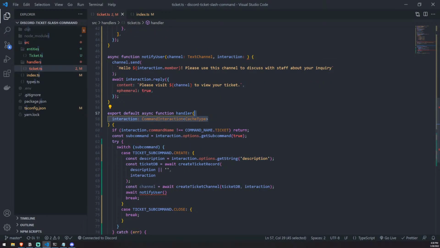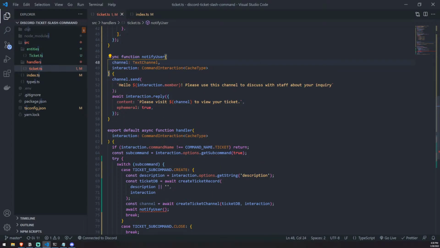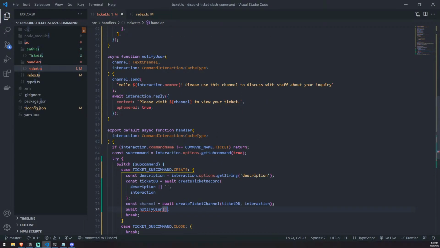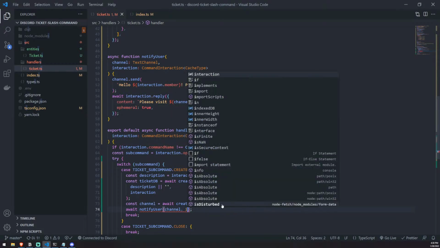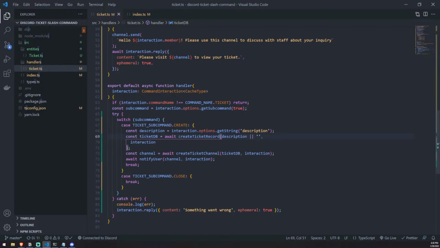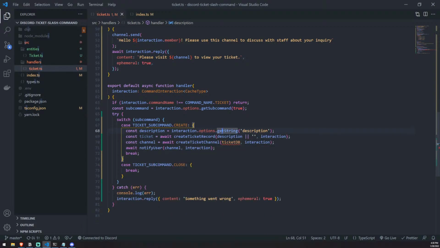You're probably wondering why I'm making a bunch of functions instead of just doing everything in one function. The reason is, first of all, it's not good to put all your code in one function. You want to break up your code into smaller functions that each take care of one thing. And two, it makes it a lot easier for you to test your code with something like Jest, for example. Okay.